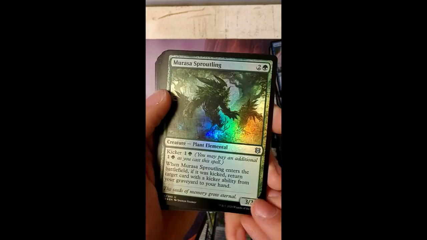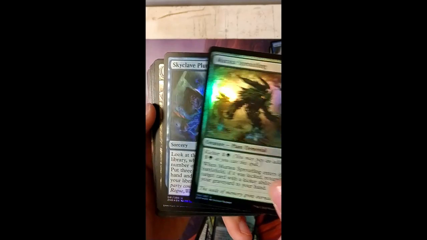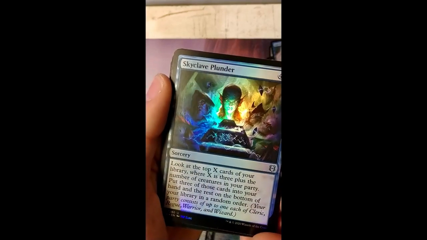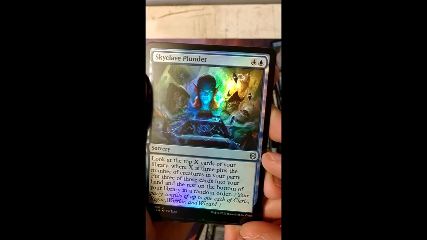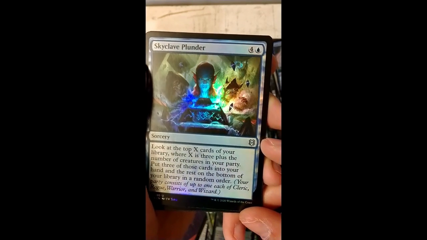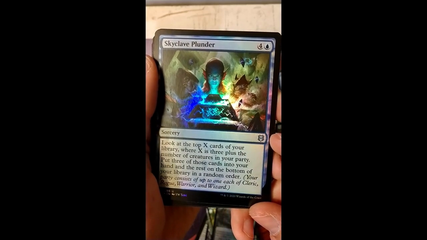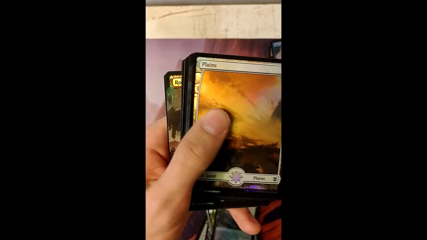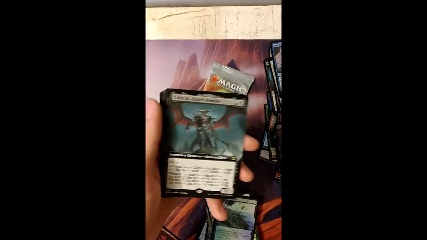Kick him. You get to kick, return a kicker card from your graveyard to your hand. What's this do? Pay 5, look at the top X cards, where X is 3 plus the number of creatures in your party. Put 3 of those cards in your hand and the rest on the bottom of your library in random order. That's not too bad. We got pawns. Oh my god, yes!